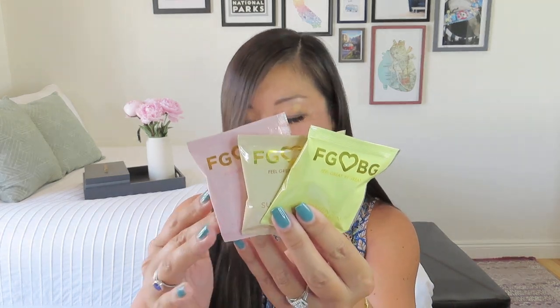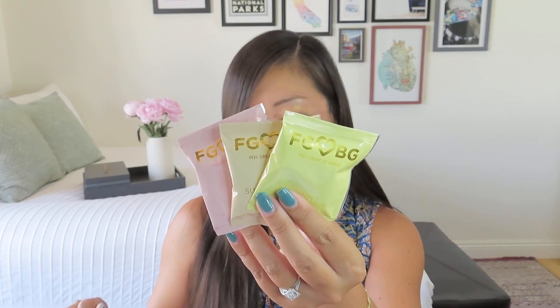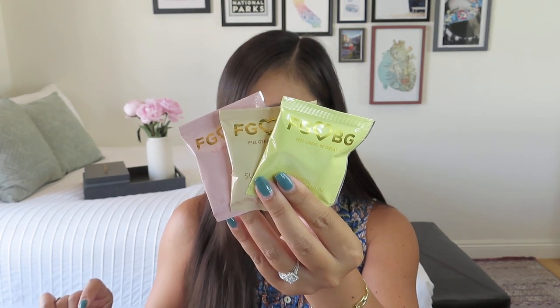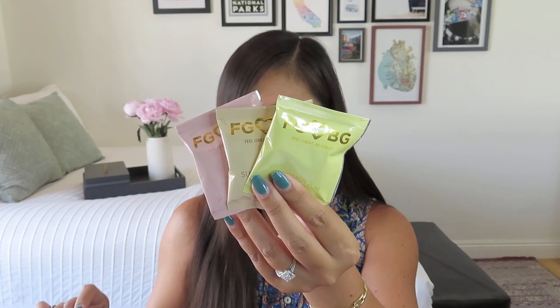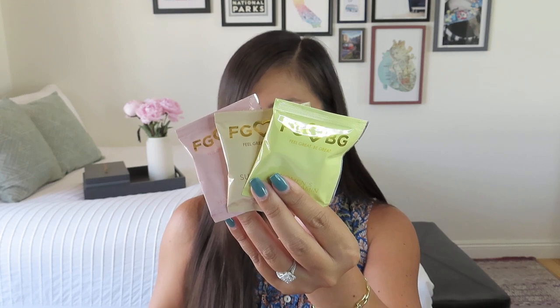This next item came in a little bag — it's from FGBG, daily dose vitamin gummies. This is a cool item to get in a beauty box. FGBG's philosophy is: 'Beauty begins with how you feel. If you feel great, you are great.' Ethically sourced and handled with care, these gummies are formulated to support a healthy body so you can look and feel your best. We got three packages — so one day's worth, valued at $5. A full size package is 30 days for around $30 to $35. The founders are twin sisters Jessica and Melissa Medry, who found it difficult to remember to take their vitamins every day while juggling full-time jobs, college, working out, and running errands — which was the beginning of Feel Great Be Great.